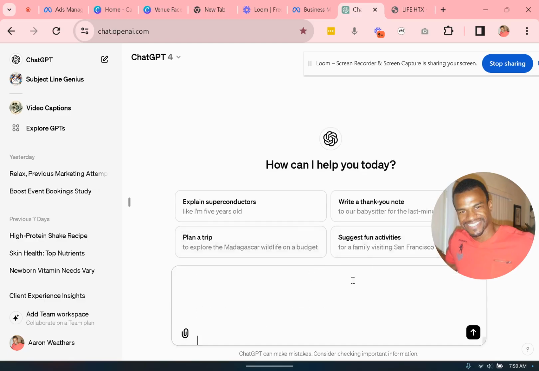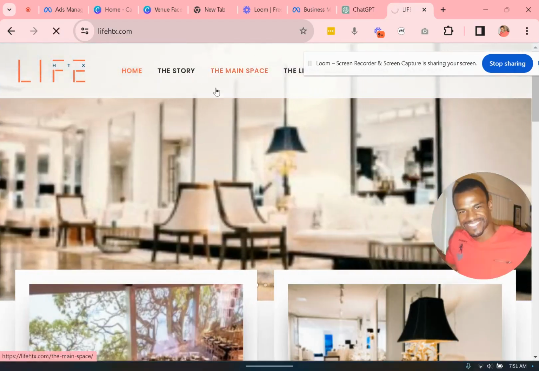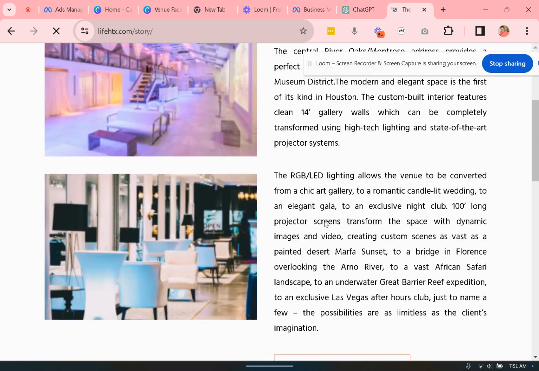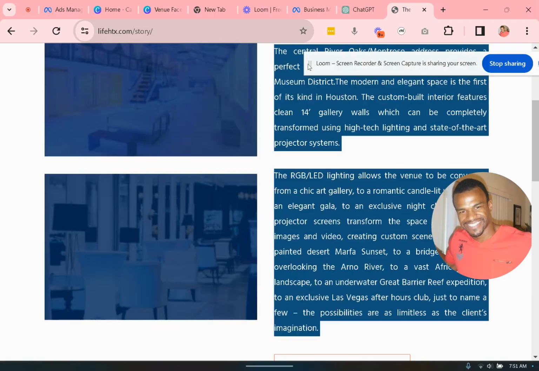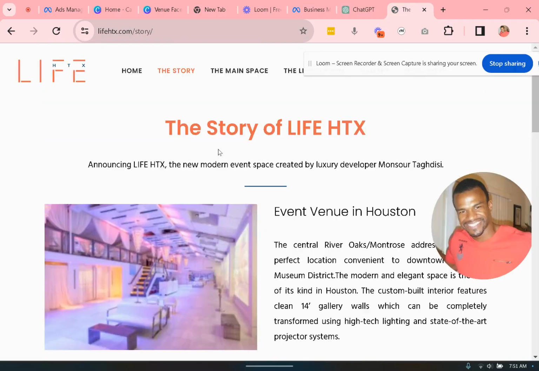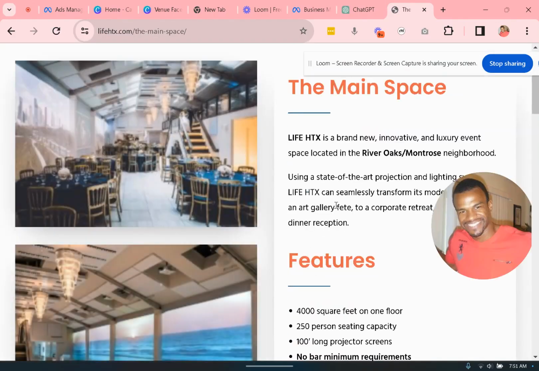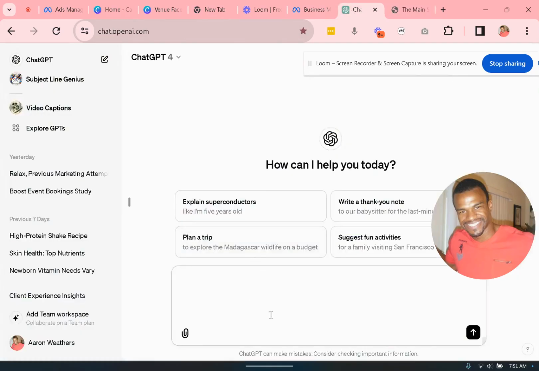So you can paste that. It's going to paste all of the information from the website. And then you can even go to here, and you can do it for a couple spots too. So you can grab this, everything on this page, copy and paste, and it's just going to read it, of course. That's the story, the main space. Copy, paste that too. So we pasted all of the stuff. Did it paste it? Yeah, it pasted it. All right. So we'll click go.